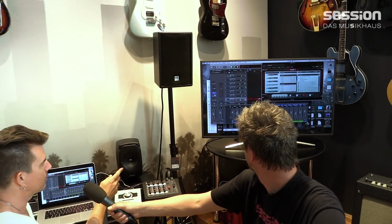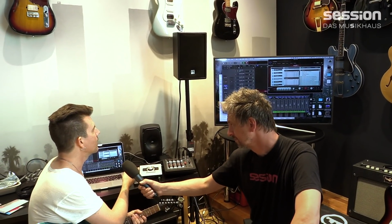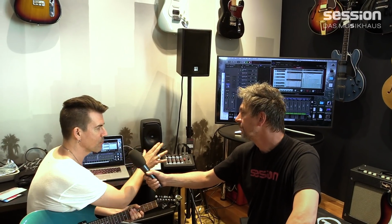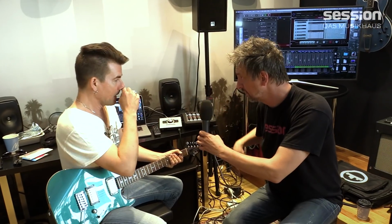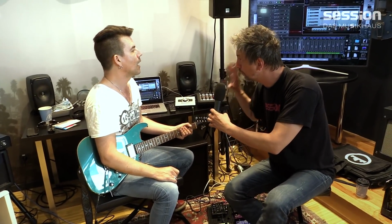But I'm using a plugin called Mix IR2 from Redwirez. Really great plugin, and I've got impulse responses loaded up so that I can use that for speaker simulation. If you want, I can show you. So you record the DI signal directly, not the emulated. That emulated signal is just for monitoring.